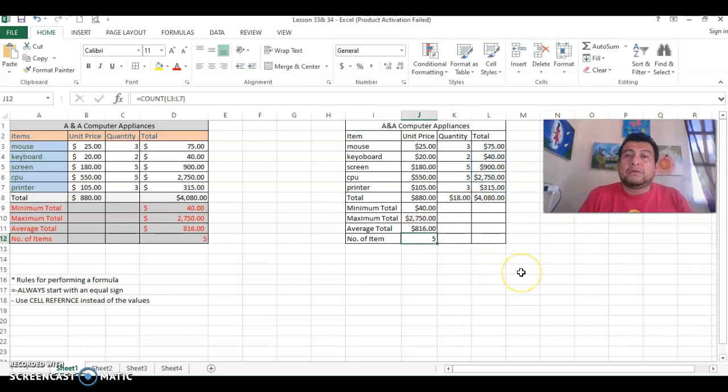So I have used so far the merge and center, editing of the dollar sign, the total, which is the auto sum, the basic multiplication, the minimum, the maximum, the average, the count. Plus, of course, I showed you how to do the table with the borders of what you request. So this is what I want you guys to be doing in your exercise that you have pending.